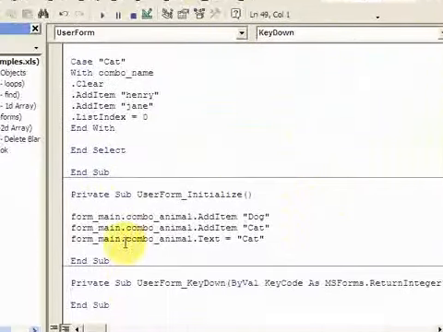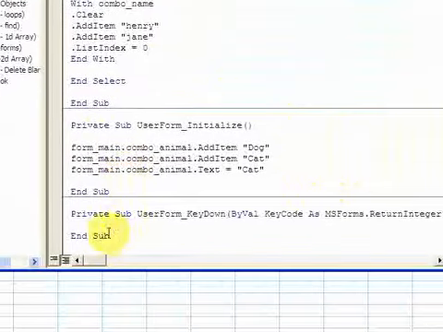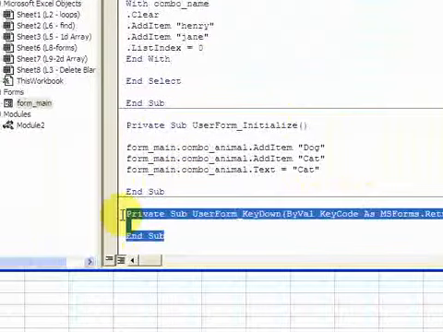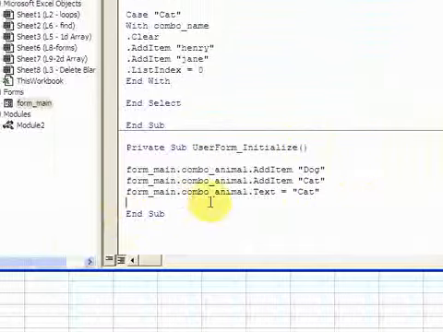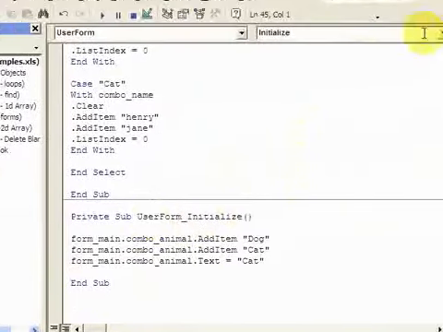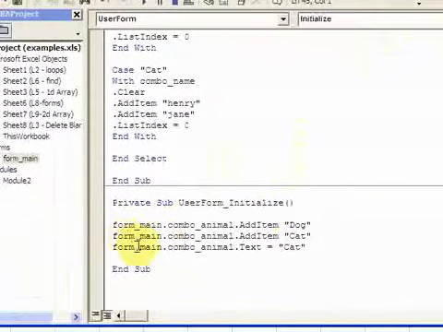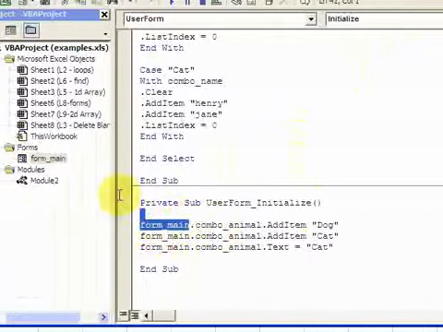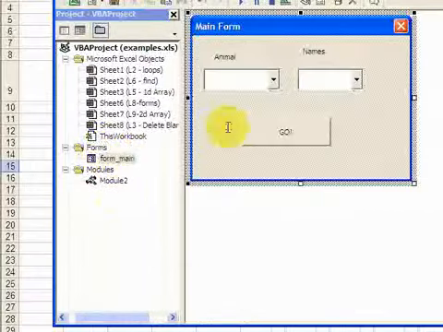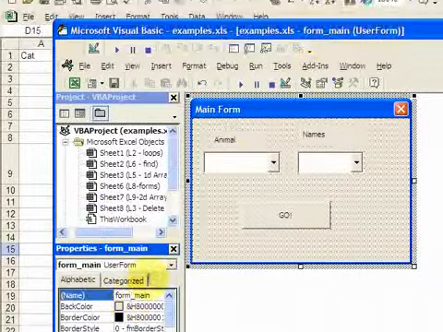I pressed key down just so you can see that it creates a sub for you. So when I put initialize here, it created a sub, and in the sub I wrote the name of the form. My form, remember, is named form main.